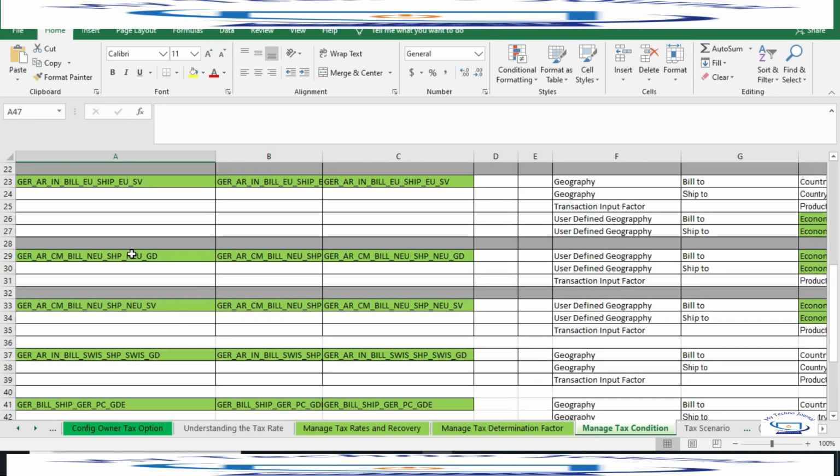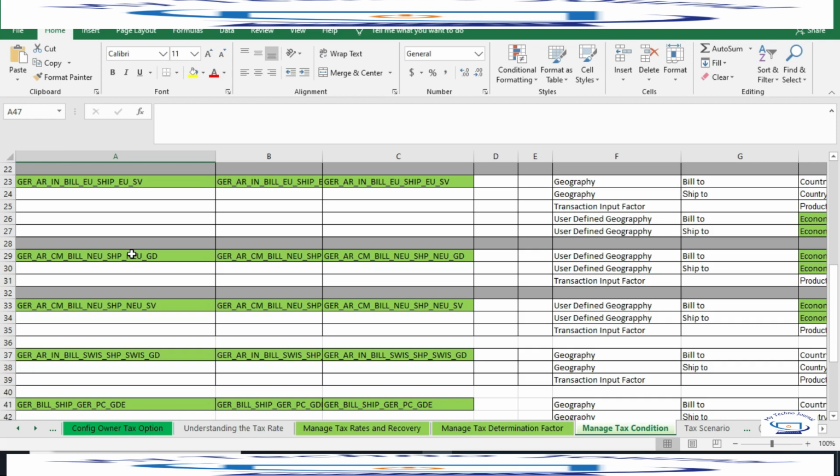for intra-community customers who are members of the European Economic Union, the tax rate is 0% intra-community. But the condition is that the customer should be registered with the respective tax authority, then only this 0% tax rate will be applied.